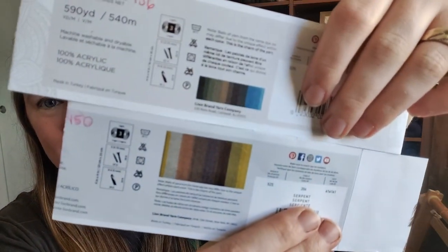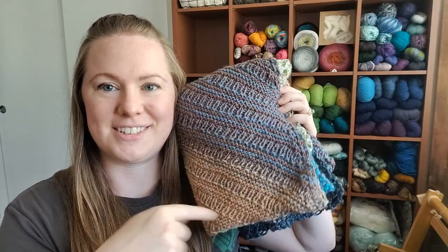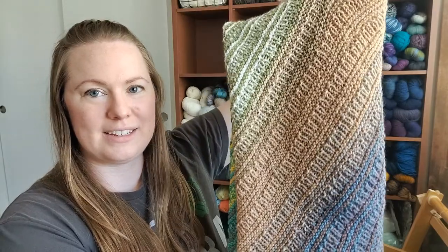So the Countryside Baby Blanket is finished. The yarn I used — and it is now easily my favorite thing to do with baby blankets — I used two skeins of Lion Brand Mandala. These have two different labels, which is hilarious. But the colors are Dragon and Serpent. What I do is stripe the two skeins and they blend and meld and create these new color patterns, which is super fun. I used a little over a thousand yards, so that's two balls of yarn out of the stash and made a pattern out of it.